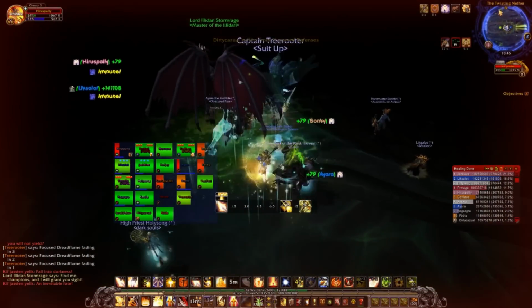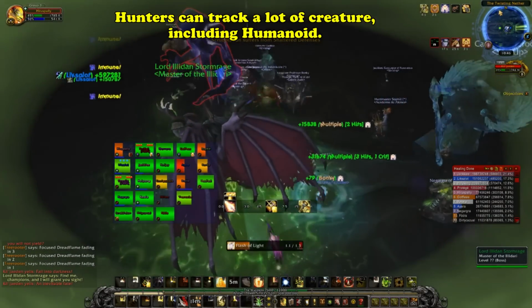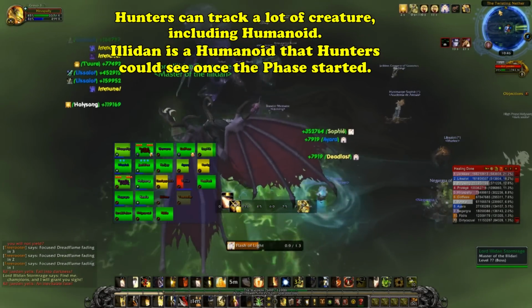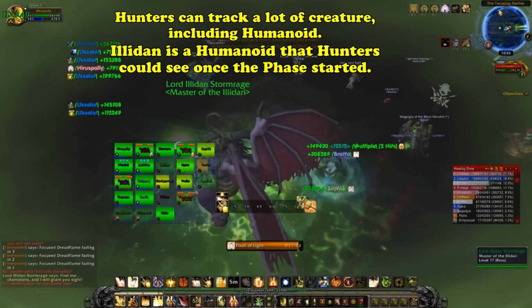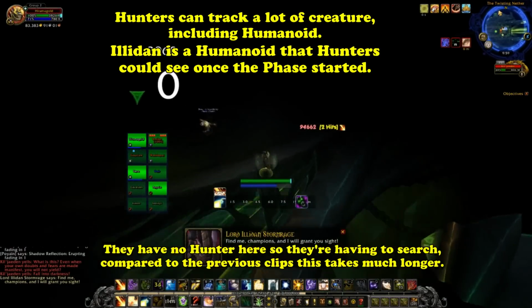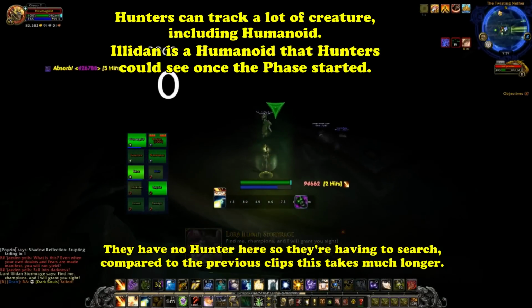You see, hunters have the unique skill to track most creature types on their minimap, one of them being humanoids. And Illidan did count as a humanoid. So what hunters could do is just start clicking on the minimap as soon as Illidan's indicator would appear on there. This enabled the entire raid to move straight to him and thus reduce the time in complete darkness significantly.